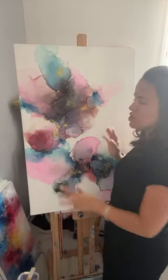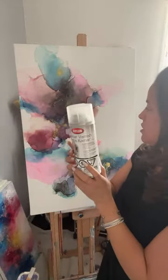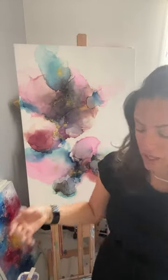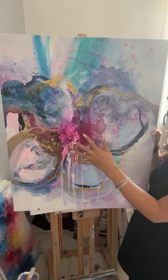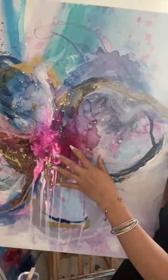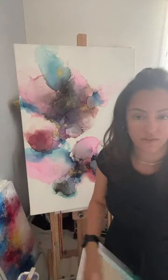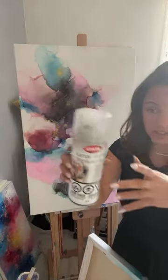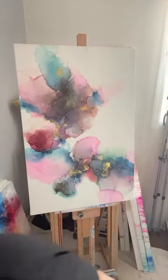I'm going to let this completely dry. I'm going to use my fixative, because this seals the colors before I use acrylics. For example, this one here is not done yet. I still have to work more, but you can see I added the acrylics on. Before I do that, I need to use my fixative. This is very important. You can find it at Walmart, Michael's, any art supply store, though not all of them actually have it, to be honest.